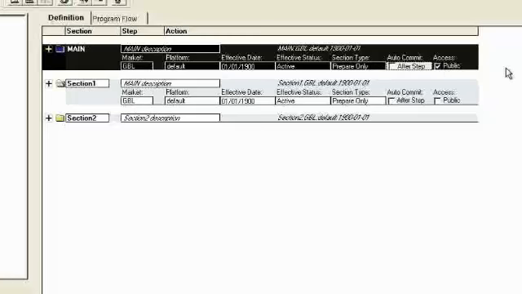Very important property: auto commit. Whatever discussions we have had so far, if you are running your application, it will start from the main first section and complete the last section, last step. Until the program is completed, it won't commit. But here you decide auto commit after step.